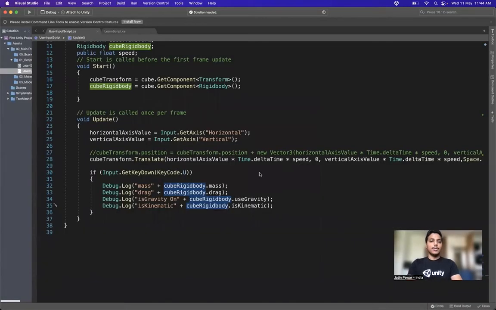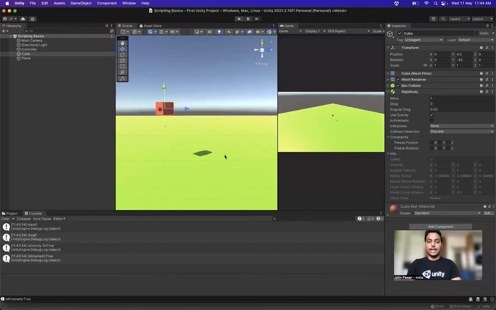So what else does rigid body give us? What other functionality does rigid body give us? Only use gravity or is kinematic? Only the functionality that is shown here? No, that's not the case. We know about that, right? Not all properties, not all functionalities are shown in the editor view.